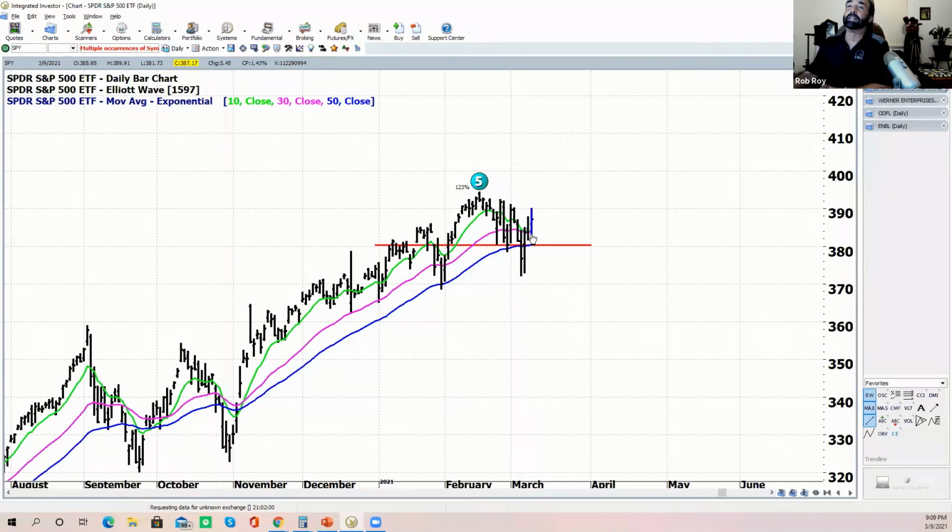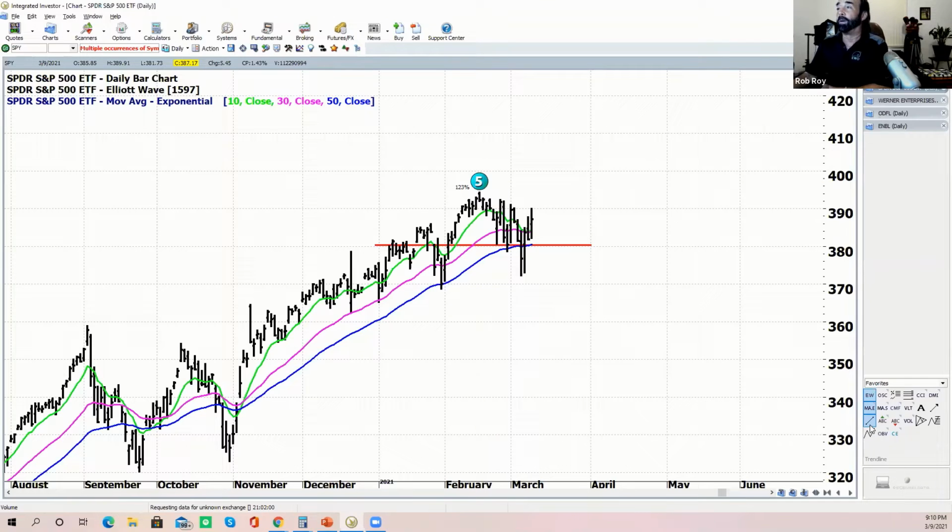It'd be more like closing right at the level. So I think we would look at today as the break back above 381. And also, there's no doubt that today was the only day that we closed back above the 10-day moving average. So what does that mean? Well, that means tomorrow's trading is very important as to whether or not we can get a follow-through day and close with a newer high tomorrow.